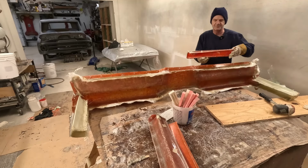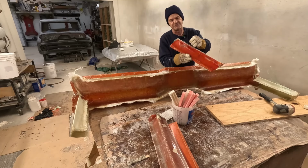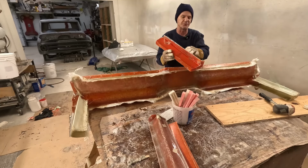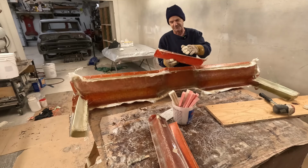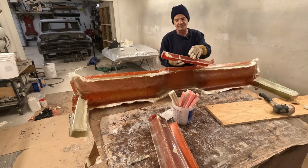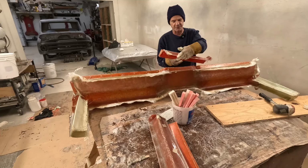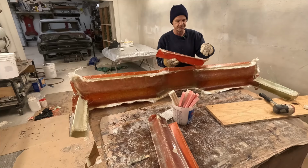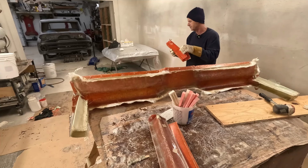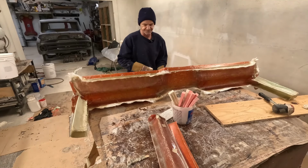And I have all the edges of the mold, I just got a piece of packing tape folded over the edge. So if you were to get the fiberglass up onto the mold itself, it won't stick, or you'll see a spot where you can cut it without cutting your mold. Just makes it a little simpler. All right, back on it.